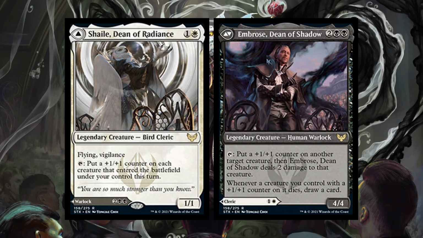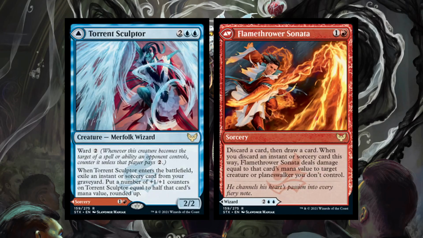And the fact that, and I just read this, oh my god, Ambrose is insane. Whenever a creature you control with a +1/+1 counter on it dies, draw a card? Okay, if you're running a +1/+1 counter deck in black, this is definitely going in it. I thought it was only that first ability. No, that's pretty cool.